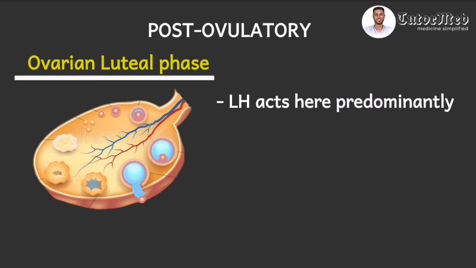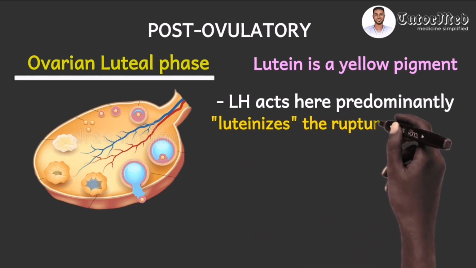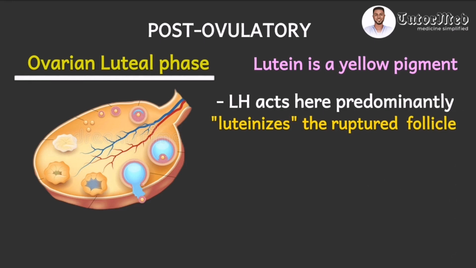Good. Now when ovulation occurs, the egg gets out, but the other parts of the follicle remain. The word lutein in English is a yellowish pigment found in plants and animal fats, and also in the yolk of eggs. And so, can you guess the work of the luteinizing hormone? Luteinizing hormone, it means it luteinizes something. In other words, it makes something yellow. But what structure does it make yellow? It is the ruptured follicle, the remnant of the dominant follicle. And so the LH luteinizes the ruptured follicle. The fact that it luteinizes means it makes it yellow.